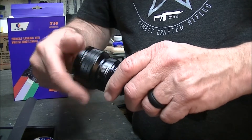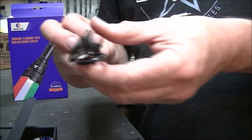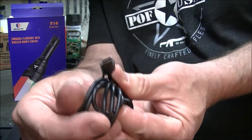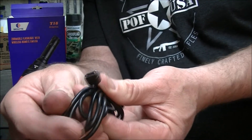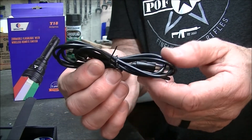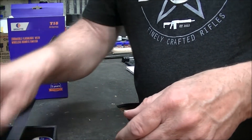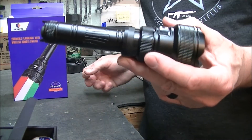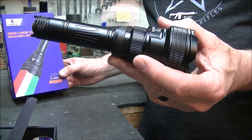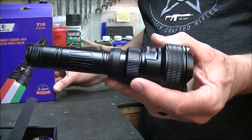Another thing I like is the battery — you don't have to carry around a separate battery charger. This cable has a USB on one side and I think a mini USB on the other, which plugs straight into the bottom of the battery and charges it right there. It goes red when you plug it in and green when it's done. So I give this a good solid 9 on a scale of 1 to 10. Go get yourself a Brittany T18 Artemis zoomable flashlight with wireless switch — and remember, it's got a five-year two-plus-three warranty. Thanks for your time.